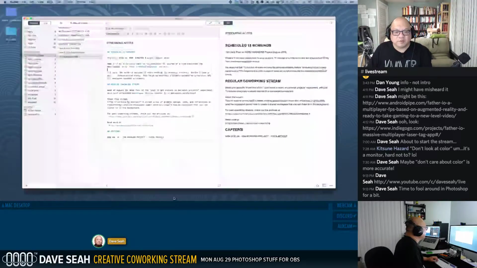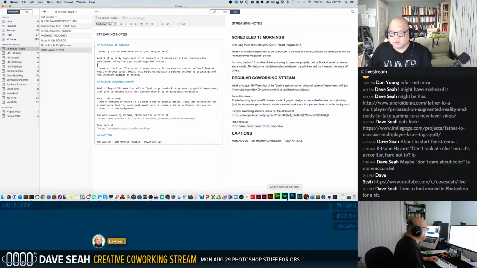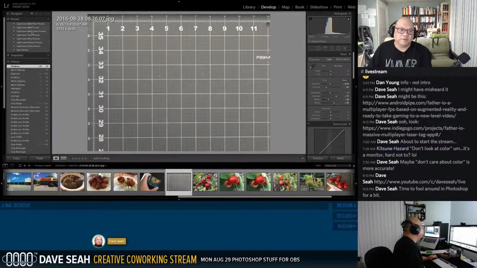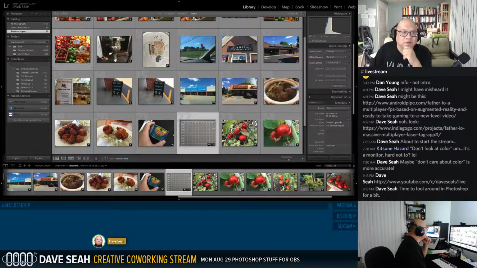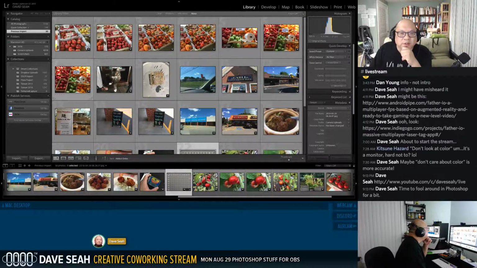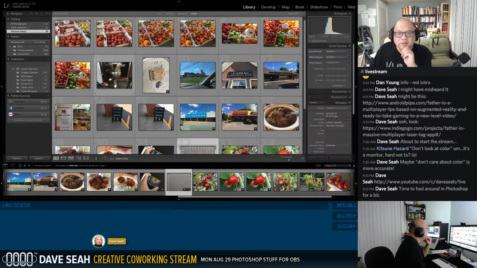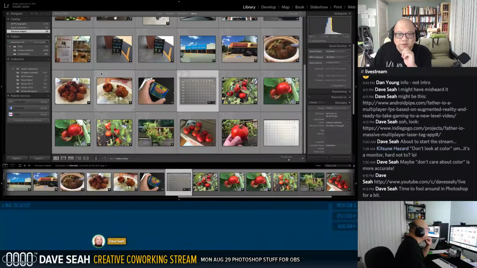So let me just load up Photoshop and start. Or actually, let me look up Lightroom first and see if I can find a picture that might be a good basis for a 15-minute in the morning slate. So pictures I took recently.